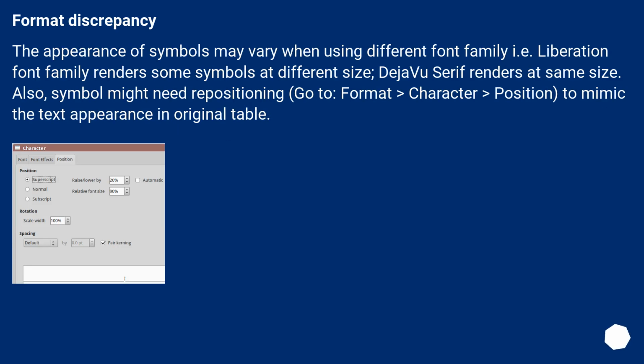Format discrepancy. The appearance of symbols may vary when using a different font family, i.e. Liberation font family renders some symbols at different size. DejaVu Serif renders at the same size. Also, a symbol might need repositioning. Go to Format > Character > Position, to mimic the text appearance in the original table.